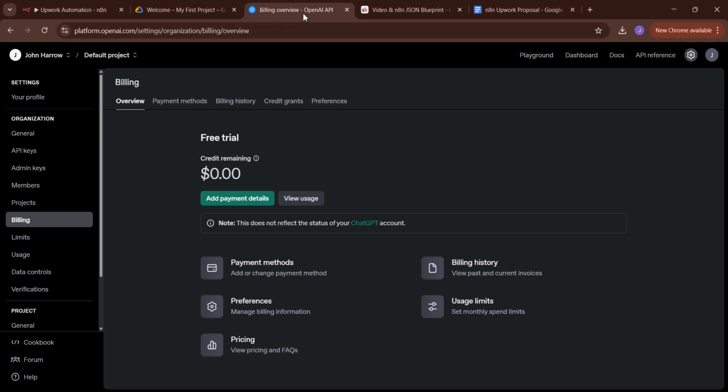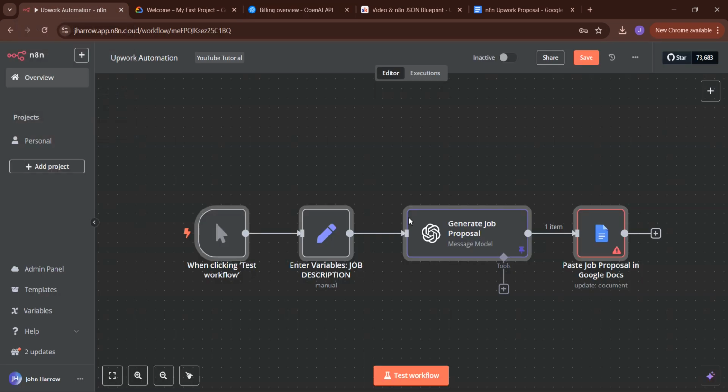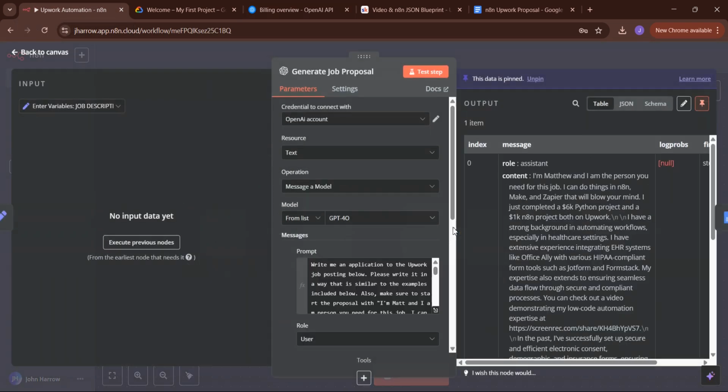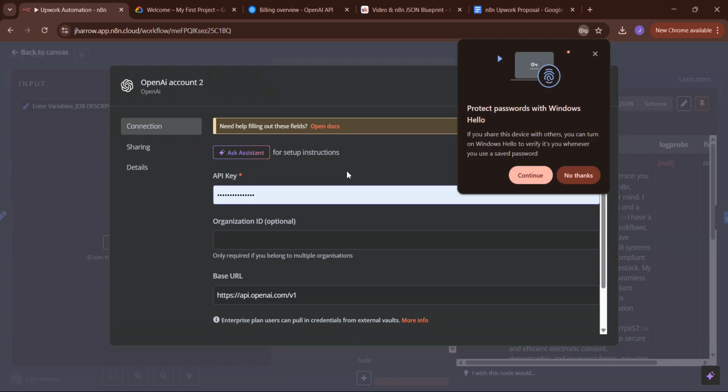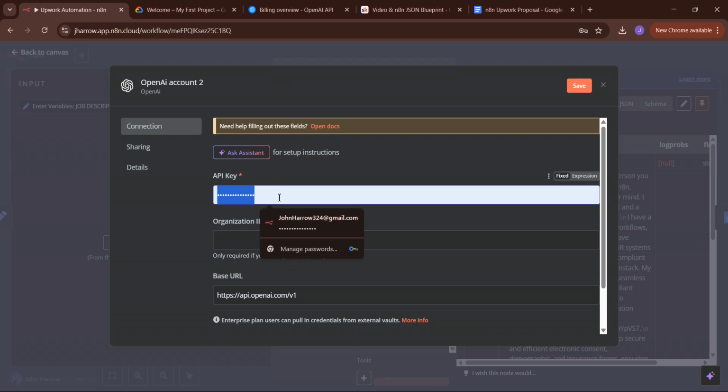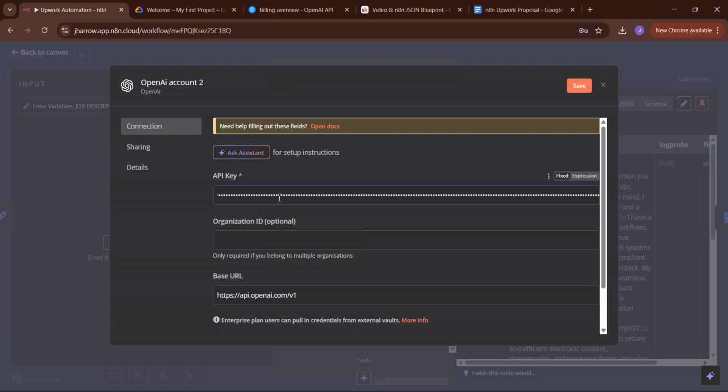So once you grab this information in your API key and you figure out if you need to set up a billing or the free trial is enough for you, hop back into n8n, double click on this, and then we're going to click this here. You are going to click create a new credential, and then you're just going to drop in your API key here.